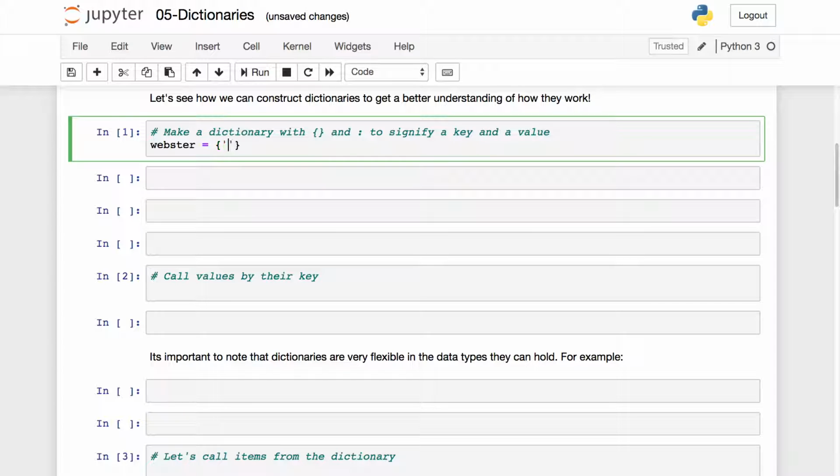And inside of brackets, we type in key1 colon value 1. This reads kind of like one of those old SAT questions where key1 is to value 1 as perhaps key 2 is to value 2, right? That's the basic idea of a dictionary. A key followed by a value, a second key followed by a second value, a third key followed by a third value, and so on and so forth.